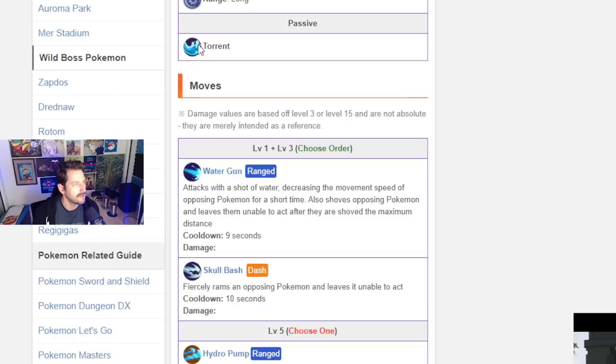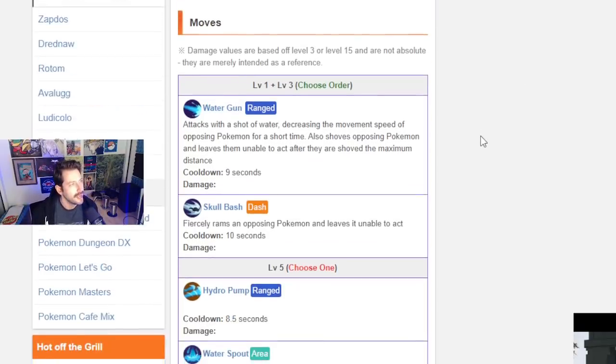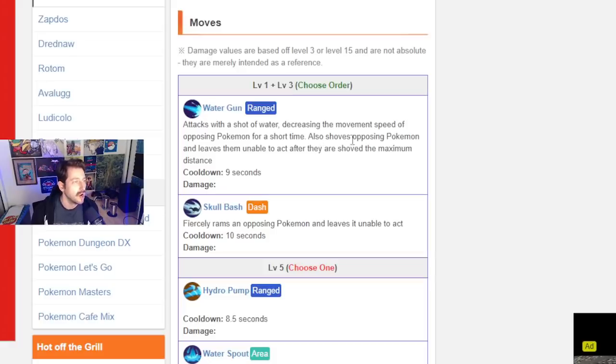Does it tell me if I hover it? I've seen this on other sites. It's just that your damage goes up when you're below 50% health. And we can take a look here at its moves. It's Water Gun, a ranged attack, attacks with a shot of water, decreasing movement speed of opposing Pokemon for a short time. Also shoves opposing Pokemon and leaves them unable to act after they are shoved the maximum distance.